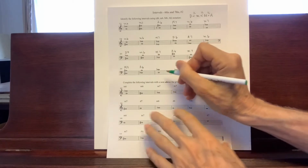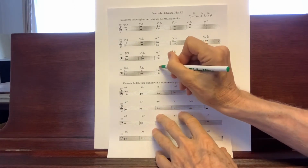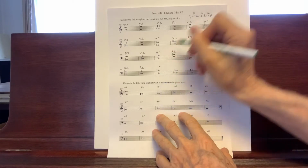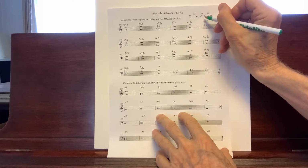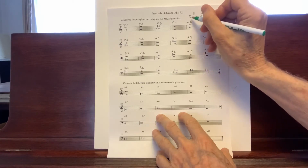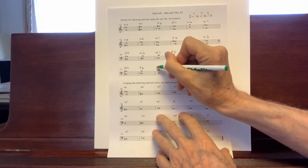And here we have D to C flat. That's some kind of seventh. What do I know? I know D to C sharp is major. Therefore, D to C is minor. Therefore, D to C flat is a diminished seventh.